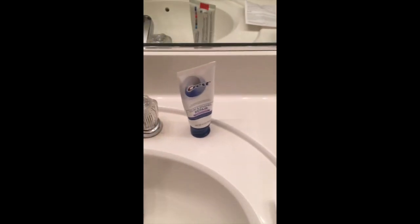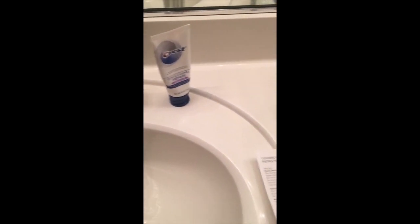And it says warm water, so I'm going to turn my water on a little bit. Ooh, it's a little hot. Alrighty, so we're going to check this warm. I don't want to do it too warm because you don't want to put any hot liquid on the aligners because it could warp the plastic and it won't hold the shape it's supposed to, and then you won't be getting the benefits of that set of aligners. So, some warm water. Okay, so I did a cup of warm water.